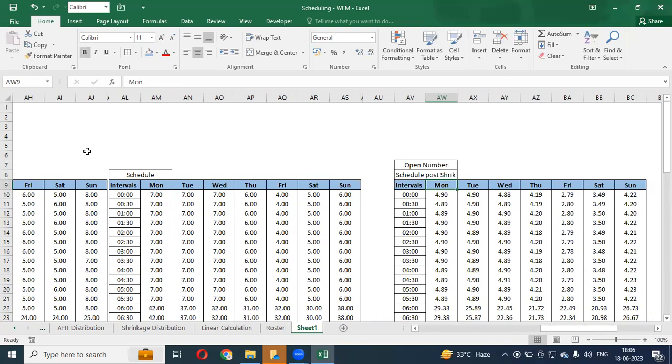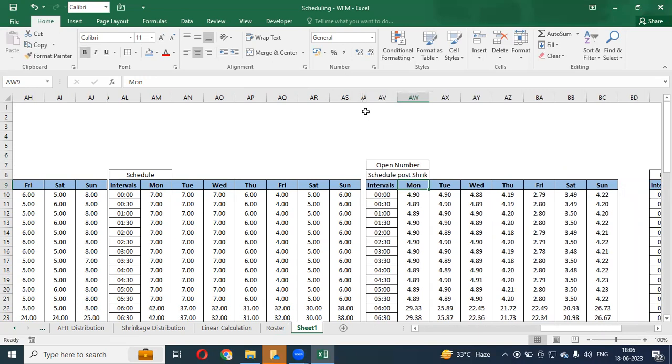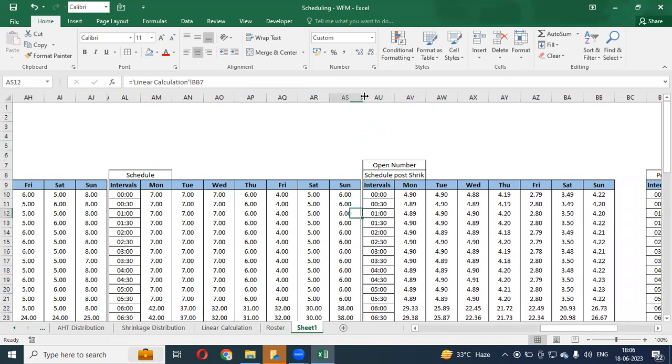So I'm just confused again. First we got the number 8. That is FT. Am I right? Yes. And then we calculated the number 7 after applying shrinkage. No, no. This is my schedule headcount. This is my requirement. After getting the requirement, I have scheduled 7 agents who will report to office. So I'm sorry, but I don't know how you calculated 7. 8 is okay for me.